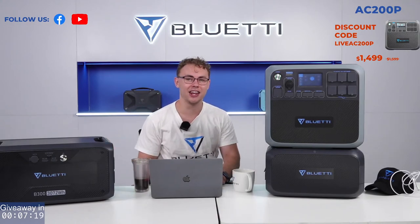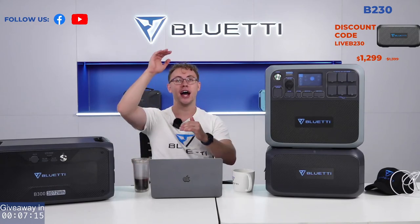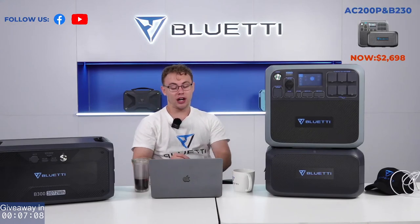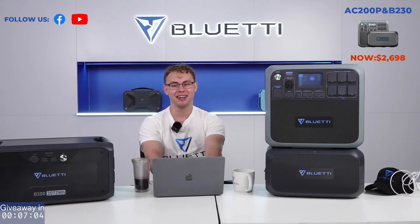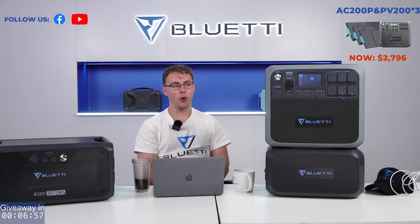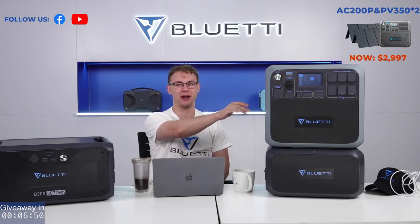So if it's very sunny, okay, and you place the solar panels at the right angle and the temperature is not too high, not too low, the best temperature is 77 degrees Fahrenheit, you will get 1,200 watts. However, don't get surprised if the wattage is not as high, because sometimes you think it's perfect solar conditions, and it just might not be perfect. Okay, so it will take you from 2 to 2.8 hours to recharge your AC to 100p from solar panels and AC at the same time.